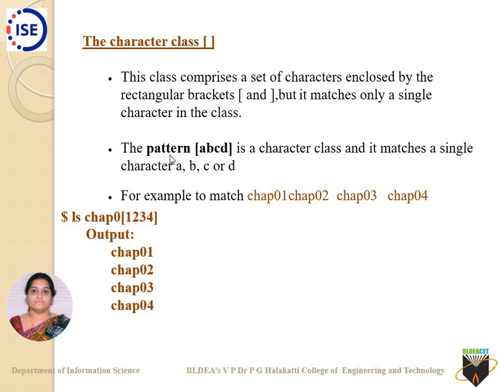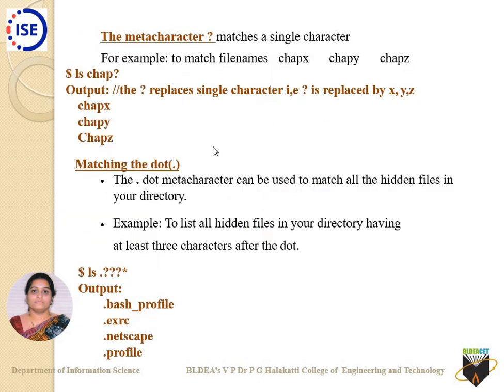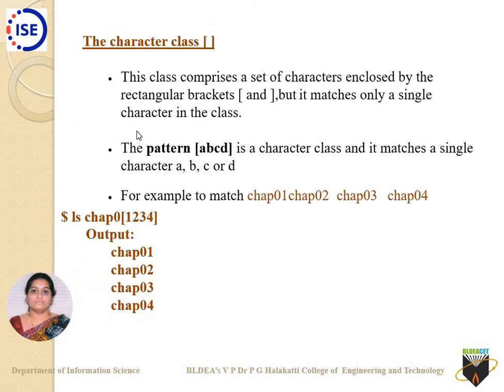Okay, now for example, if I say a pattern ABCD. Okay, take the same example here: chap, I use a square bracket, I say ABCD. So what do you mean by that? I'll be telling the shell to look for the file names beginning with chap. One each at a time will be replaced: chapA, chapB, chapC, chapD file names respectively.